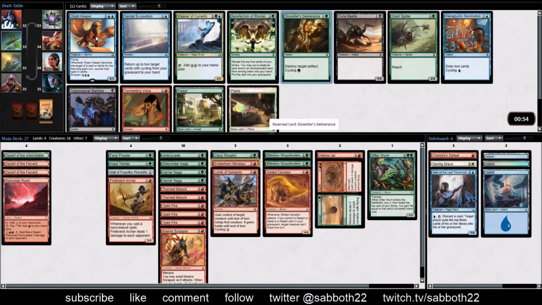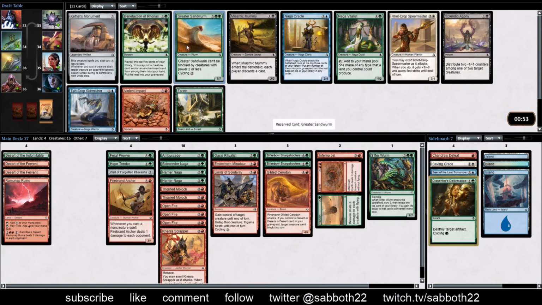Dissenter's Deliverance. Now I like a Glyph Keeper. We didn't pick up a critical mass of Ritualists that we can just splash any double color, off color card. So yeah, Tormenting Voice is one thing, but there's a lot of artifacts you need to worry about in this format, and Deliverance deals with them.